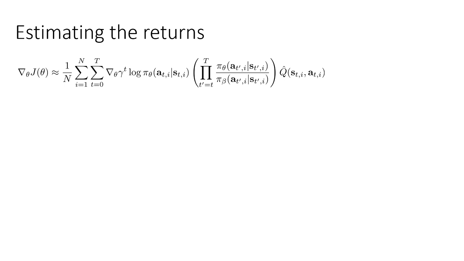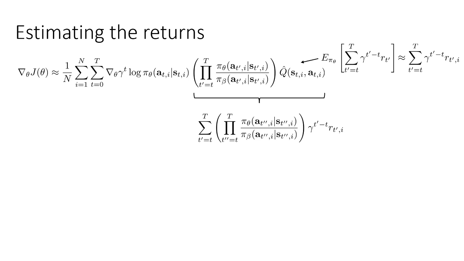So we could talk about just the other term. Naively, you would estimate q hat by just summing up the rewards from pi beta, but what you want is to sum up the rewards from pi theta. So you could think about breaking up these importance weights even further. You could say that the sum q hat is really a sum from t prime equals t to capital T of the reward that you actually saw at t prime, multiplied by that whole importance weight. I didn't change anything here. This is just the distributive property.